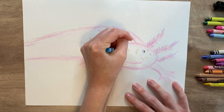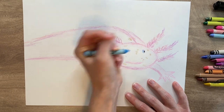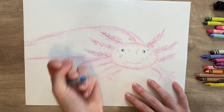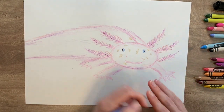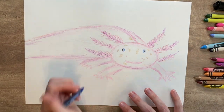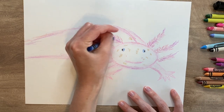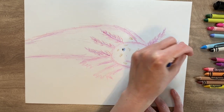I'm going to use a periwinkle blue to draw his eyes in. I'm going to add a little bit of sky blue to his eyes to make them stand out, but I don't want to make them completely that color. And you can even take a little bit darker blue and just add a little touch on the side there. You can even take this darker blue and, very gently, add some color to the center.